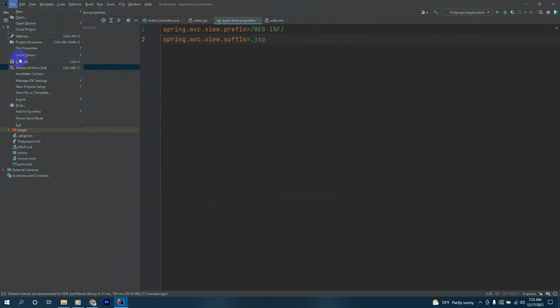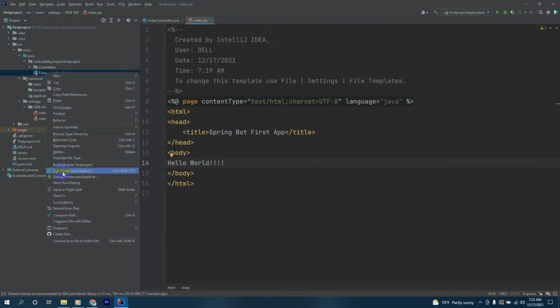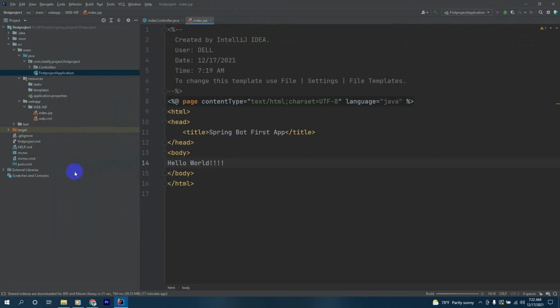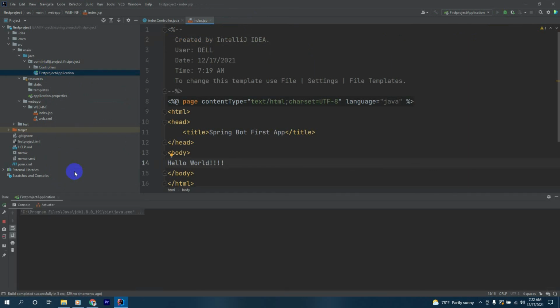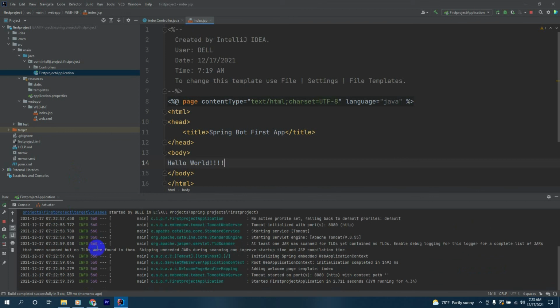So I'll save all, and next thing, let's run this. We can run the first project application from the FirstProjectApplication.java file. So let's run this. Alright, now our application is running without any errors.